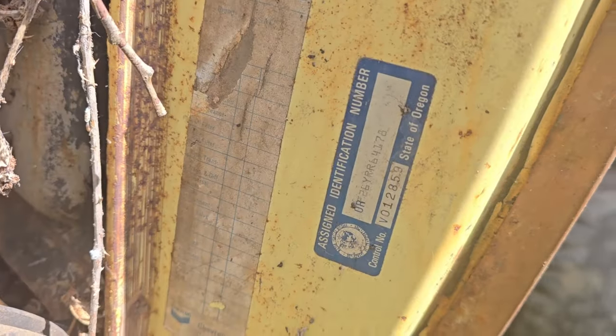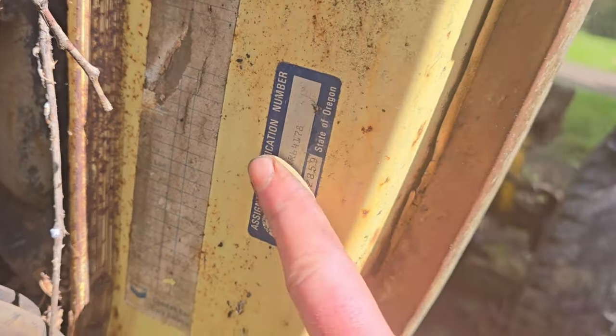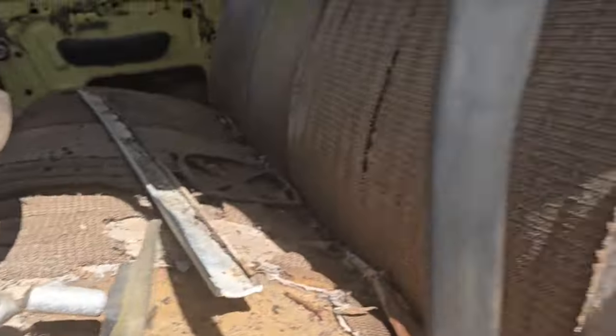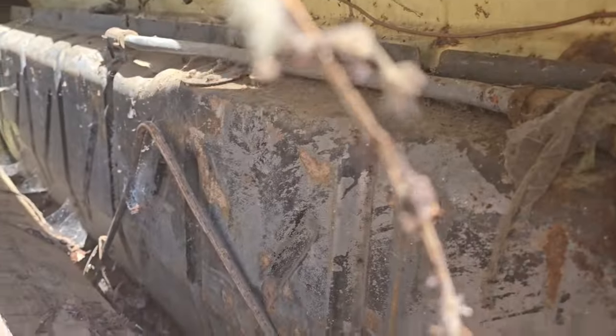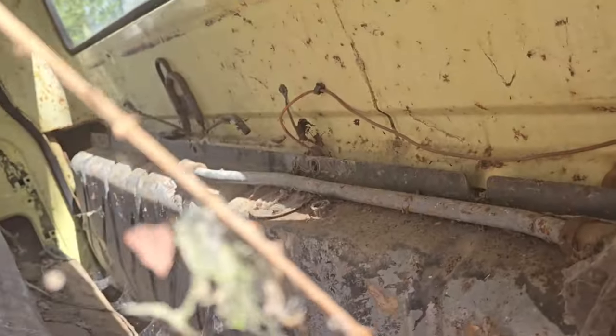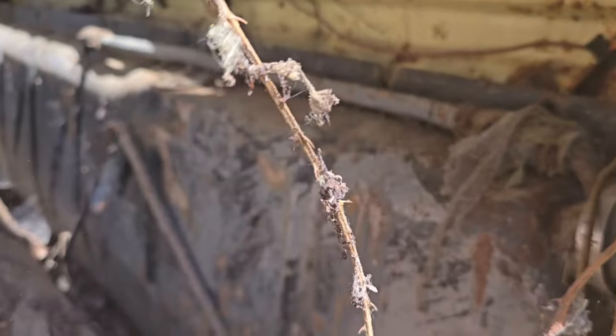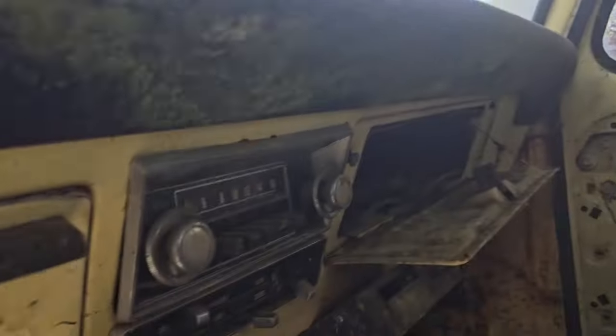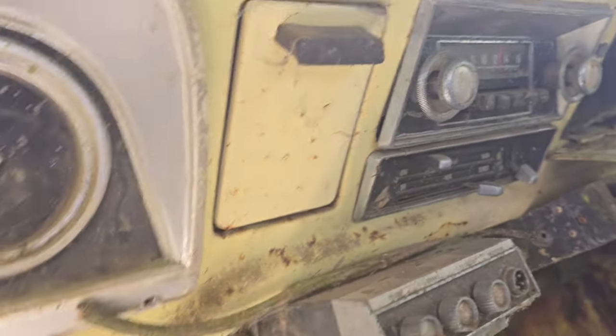Oh. So maybe this did have a title. Oh, I'm going to have to see about that. It does have the tank in it still, which could be good. Hey, Chevrolet badge and a Ford. Weird. This tank could possibly still be good. I don't know. It's got a radio that we could put in that other one.